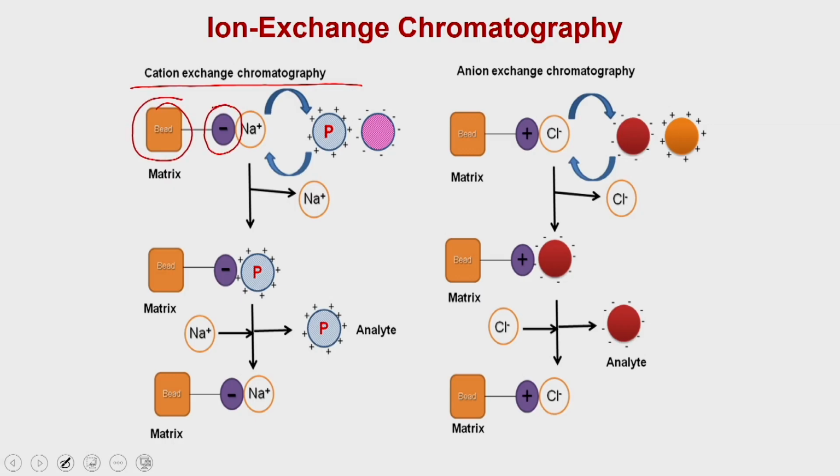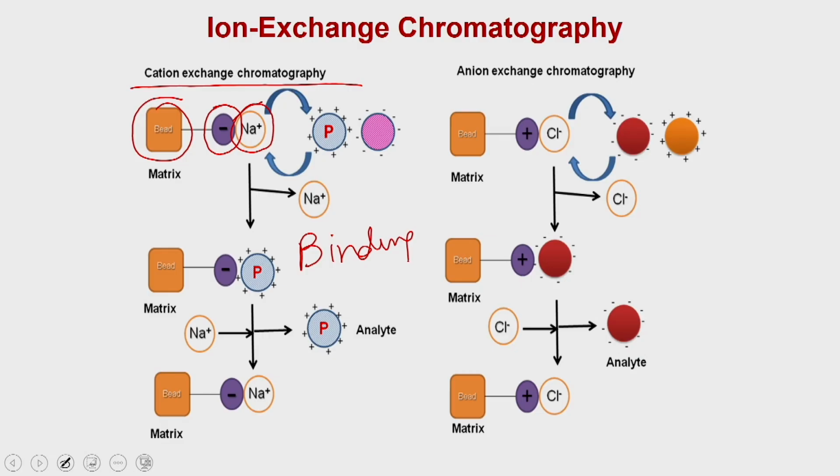negatively charged groups, and these negatively charged groups have bound sodium. Once you add a protein which is positively charged, the protein is going to replace the sodium and bind to your beads. So, in the first step, when you add the protein to the bead, it is going to bind. This is your binding step.